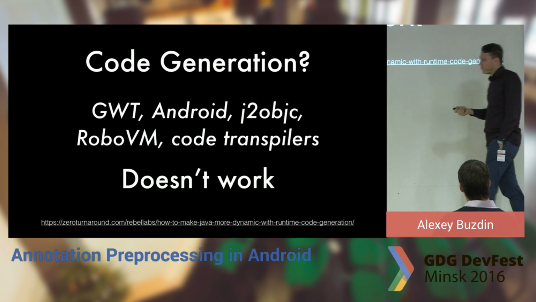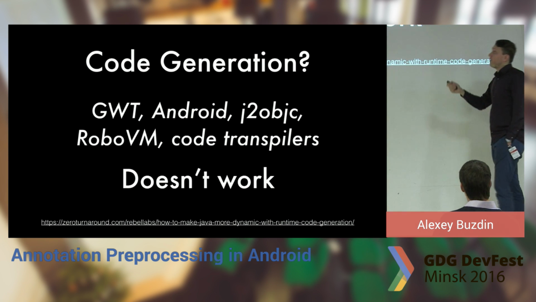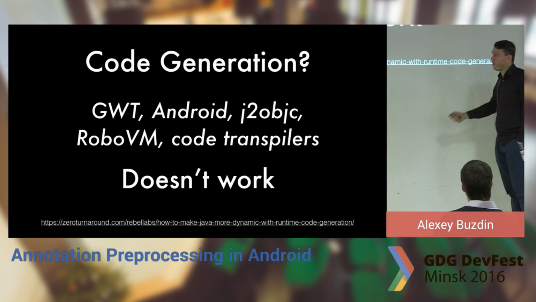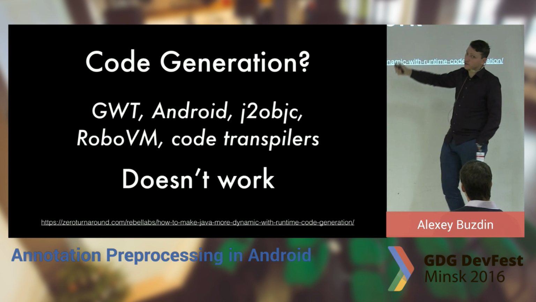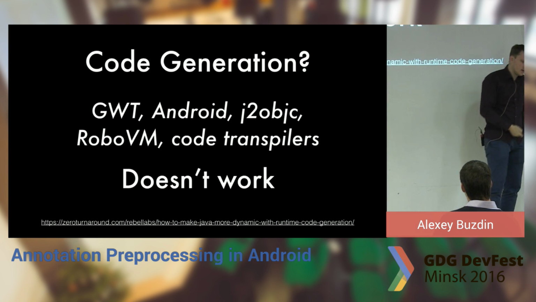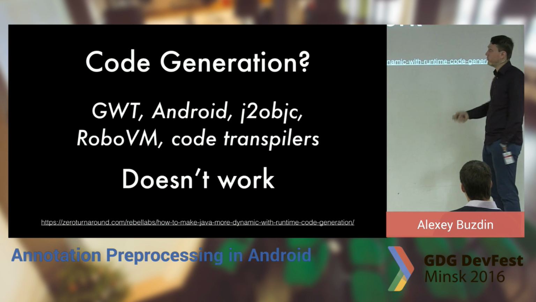RoboVM is a great tool, but sadly it's gone now. So rest in peace. It was also using another runtime for this. So all the frameworks that are using code generation, which is quite popular in the Java world, are not able to run on Android, which is bad for us, and we need to find an alternative.